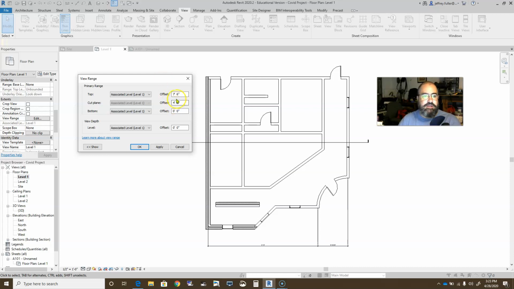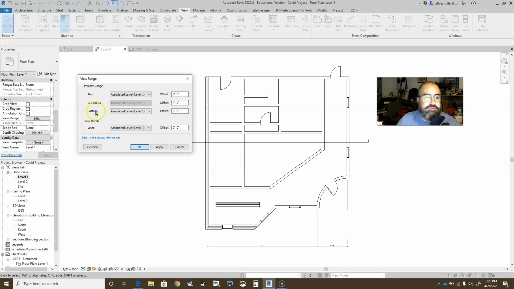Everything above 4 feet up to 7 foot 6 inches would be represented by hidden lines in most cases, but of course you can see that our walls are not represented that way. We really don't represent walls like that. Walls are different. What we do represent this way with the hidden lines is maybe furniture, shelving, kitchen casework, bathroom casework, things like that. Things that are secondary to the main structure.